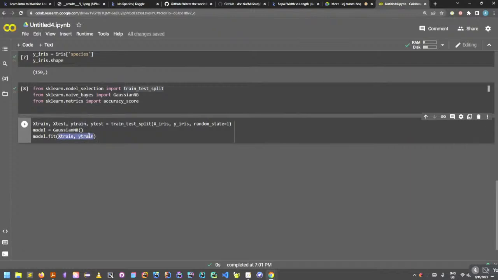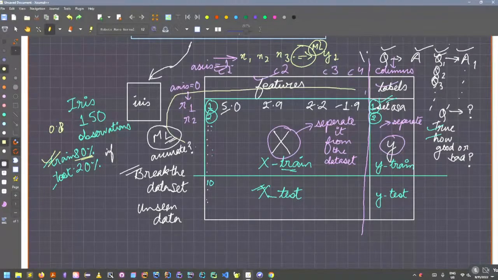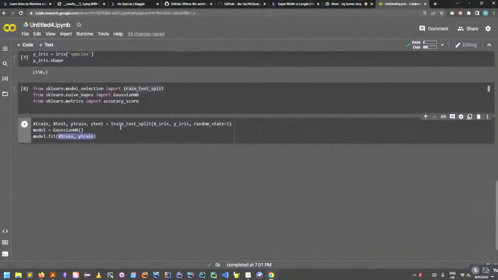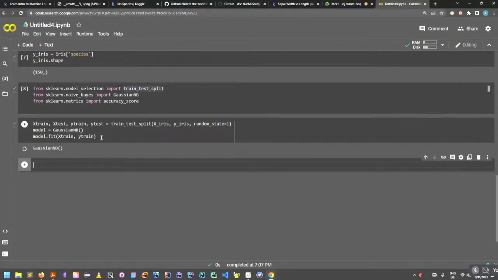Your X and Y. So the training part of the data, the split that we saw over here, this particular section, this entire thing is sent into the fit function. And what it does is it trains the object model, and this becomes your machine learning model, trained on the data. So let's train it for now. It's simple. Okay.